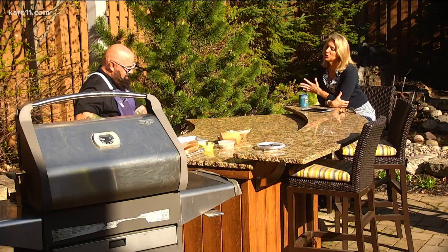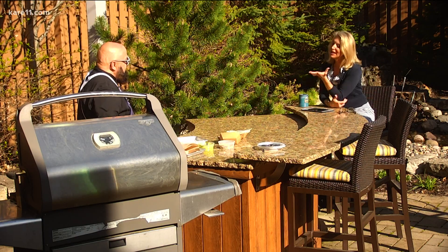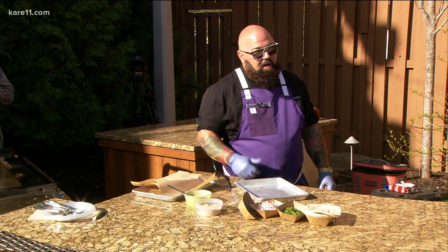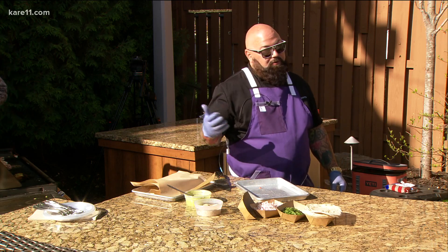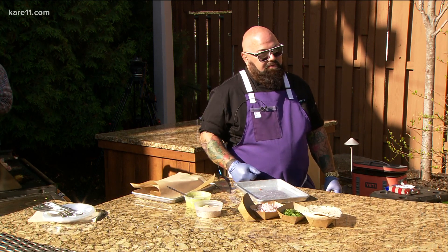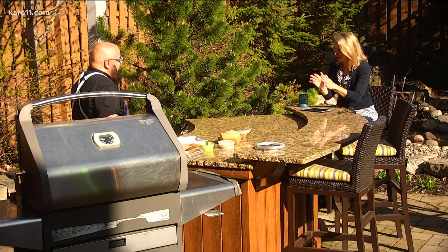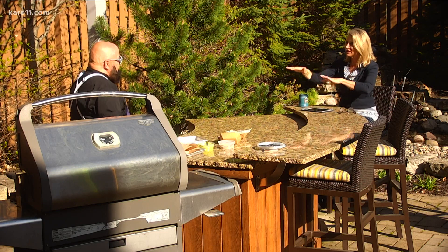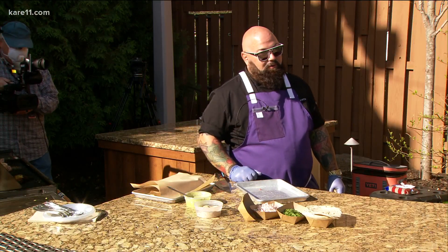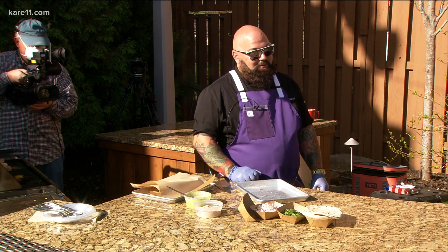It's such a beautiful space. You've really done so much for the community through the Hope Breakfast Bar and your other places. We have our nonprofit called Give Hope. Throughout the pandemic, we've given away about a million dollars in product — from groceries that people could come in and shop for free — to about 100,000 meals we delivered to any family in need, free of charge. And right in front of that beautiful restaurant, which is the oldest firehouse in St. Paul, Leech Street is closed, so we have additional seating for 100 people. The city of St. Paul has been so good to us, and that kind of support is what allowed us to do our give back.